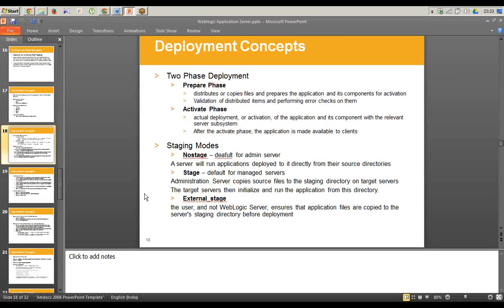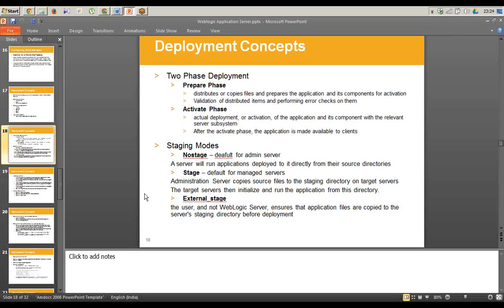Since there will not be any stage directory created automatically inside the managed server, the server will run the applications directly from the source directory, wherever in your PC you have placed the EAR file. It will pick the EAR file from there, put it into its temp location, and work from there.